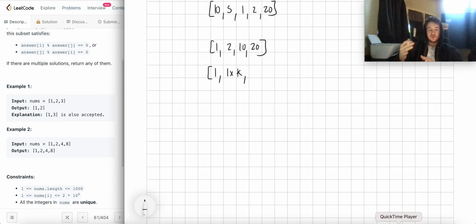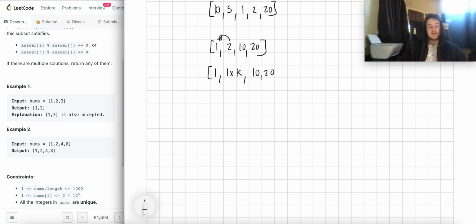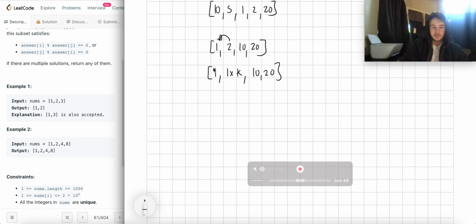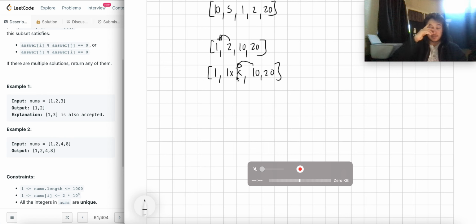If 10 mod 2 is 0, right? When I do this calculation, I can say, okay, since this mod this is 0, that means there's something times 1, which equals 2. So I'll just say 1 times k equals 2, remembering still that this is 2 here. So then if 10 mod 2 is 0, that means that 10 mod whatever this is is 0.